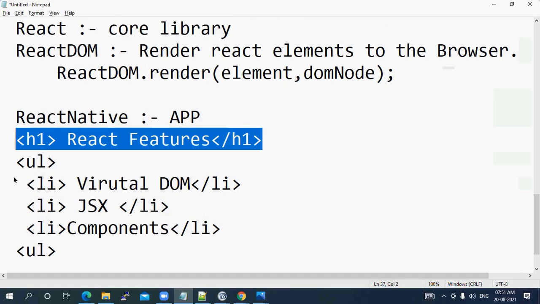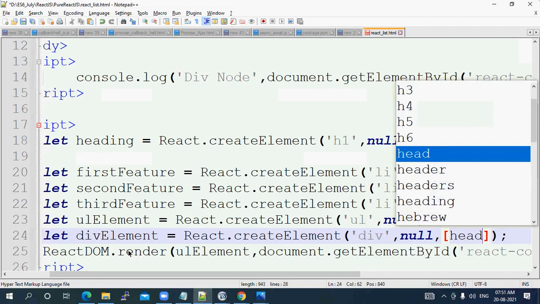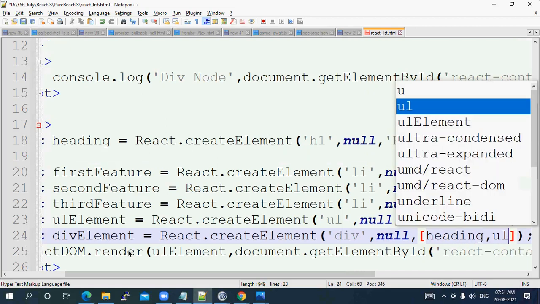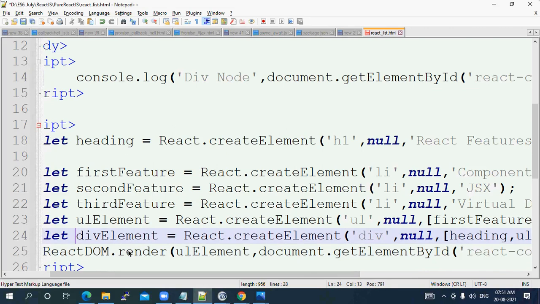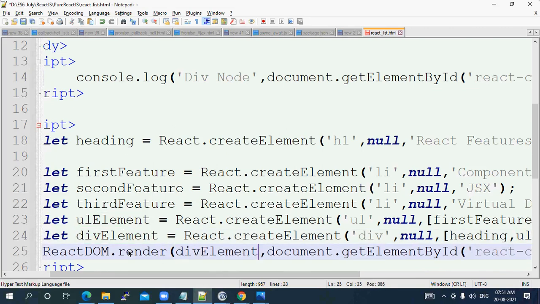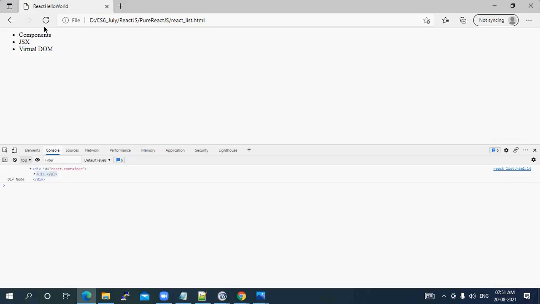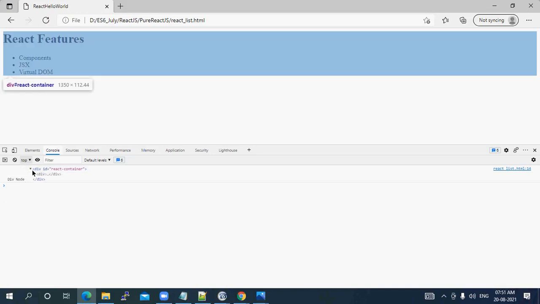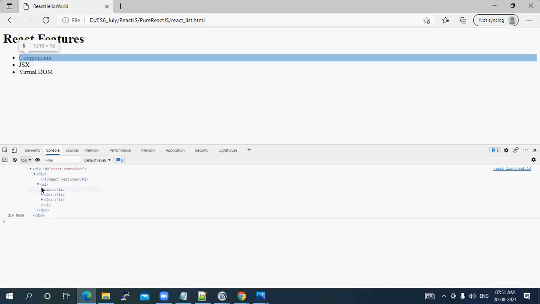This should contain the heading and this features list, the ordered list, UL element. If I refresh this, understood? Okay, we created a div and under that you will have an ordered list.